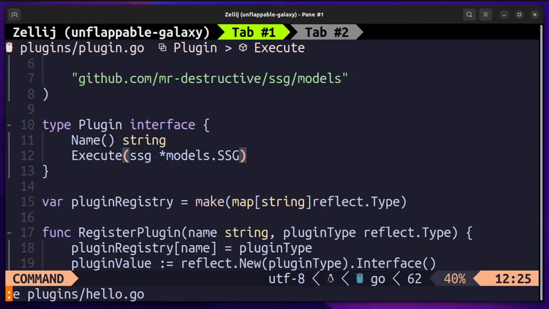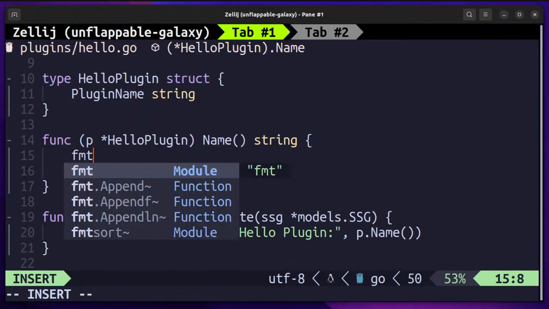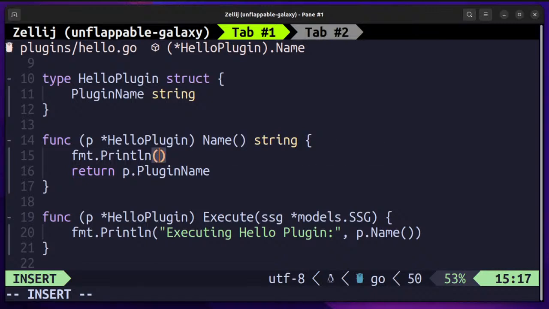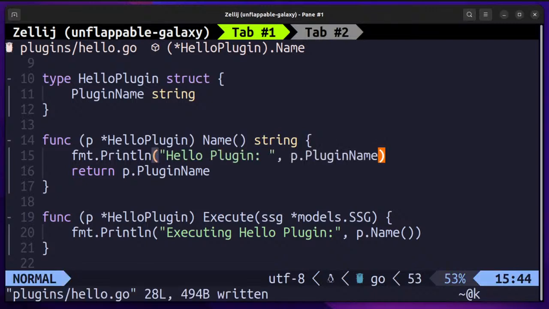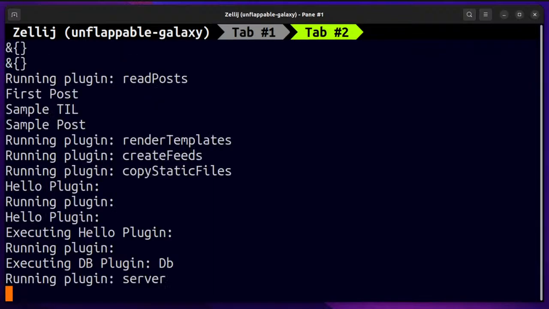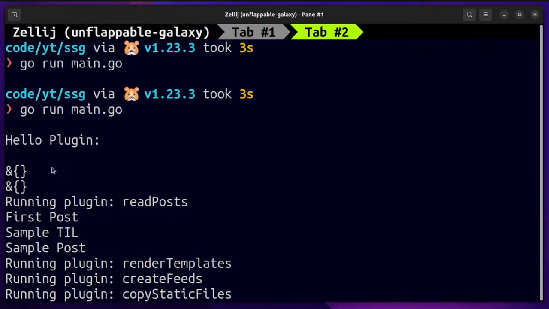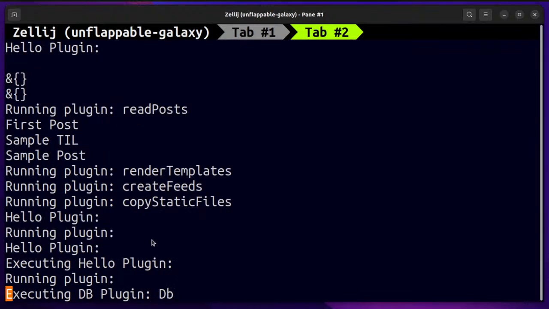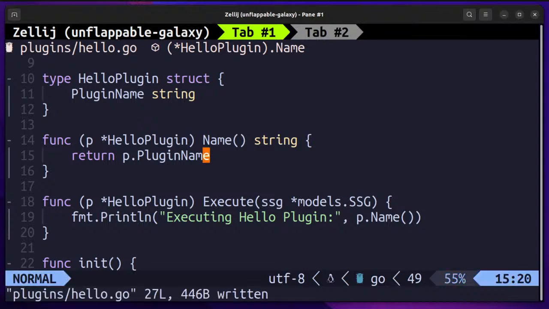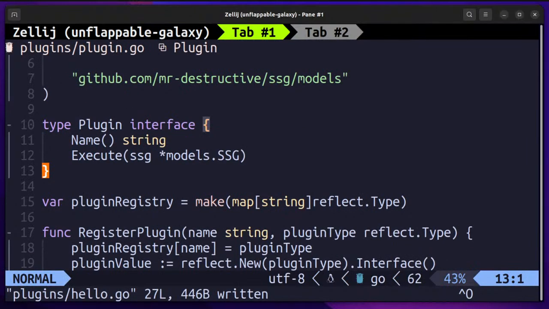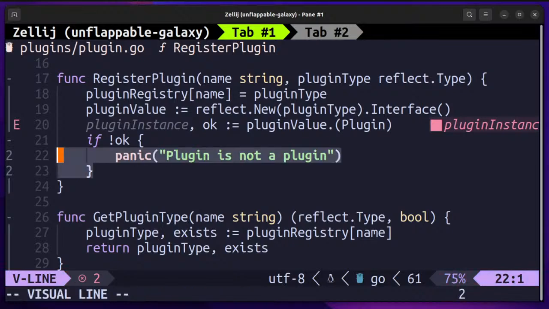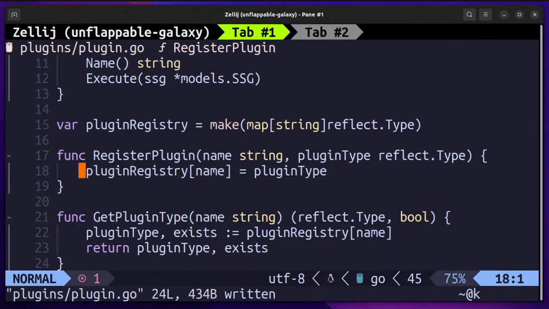Let me go into here and so you would see it has no name here, and that strikes me as a slightly odd situation maybe. So we have plugin type.